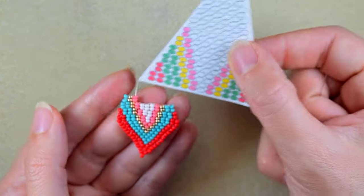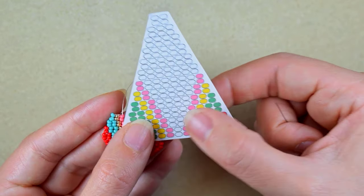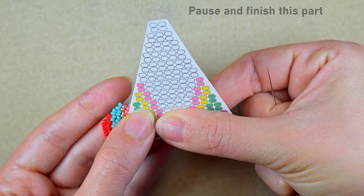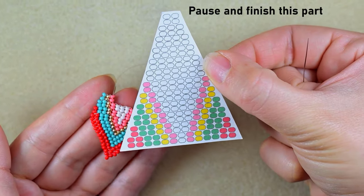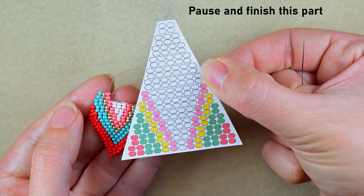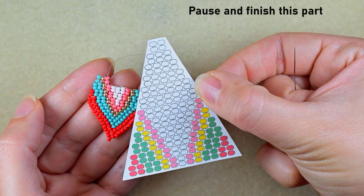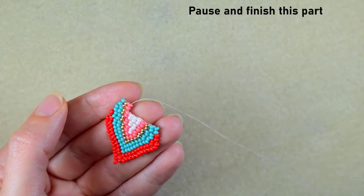Okay, now I think it's time, guys, to pause on the pattern and do this. Okay, now pause here and continue with your work until you are up to here to this row, and then I'll be back to tell you what's coming up next.